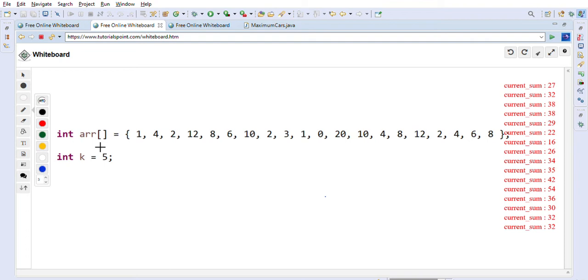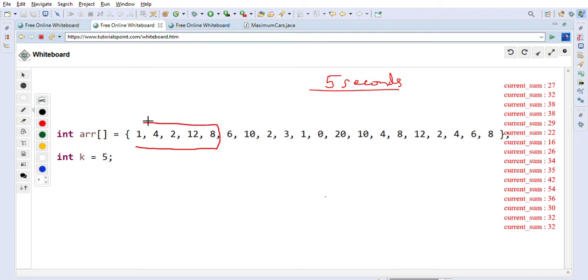So let's see how we can solve the problem. The first basic approach we can take is the brute force way. We want to find 5 consecutive seconds. So the brute force will go like this: we will always take 5 seconds. First, the first 5 seconds we can take like this.